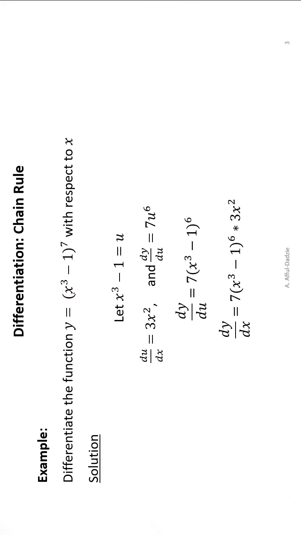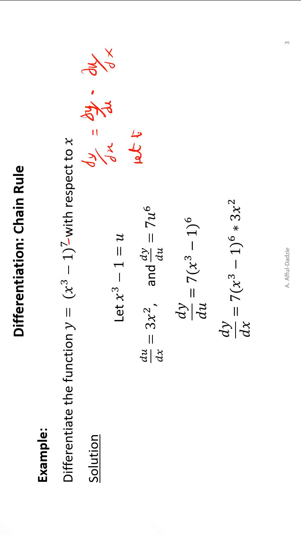Right, so if you have a function, let's see, x cubed minus 1 to the power 7, and we want to take the derivative with respect to x. All right, so given the same idea, if we want to find dy dx, the first thing is to try to do our dy du, and then the next one you will do your du dx. So first you identify the inner function and then the outer function. So this is the outer function, something to the power something. And then the inner function is what you find in the bracket in this case.